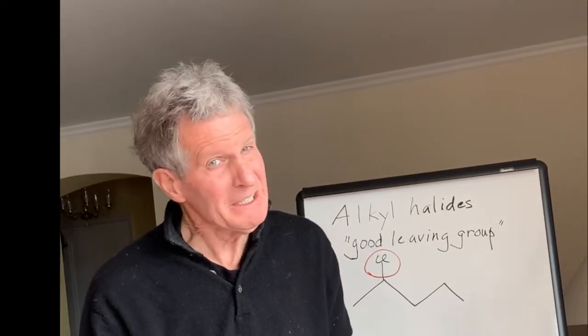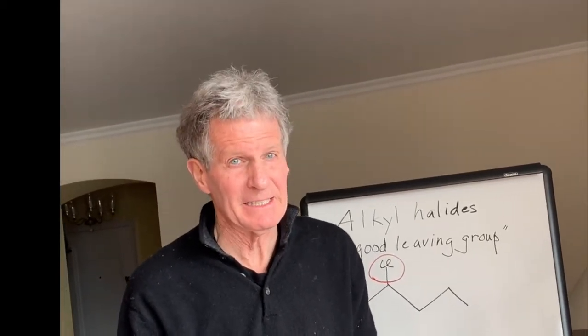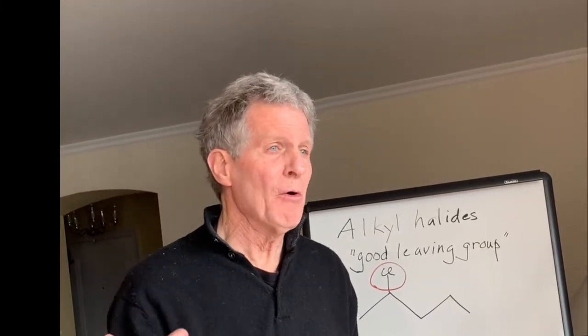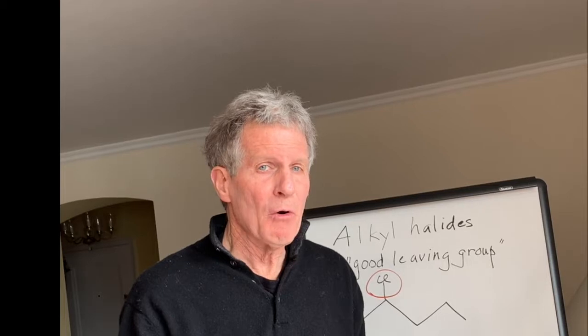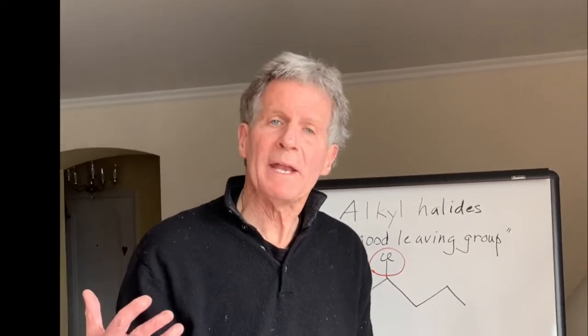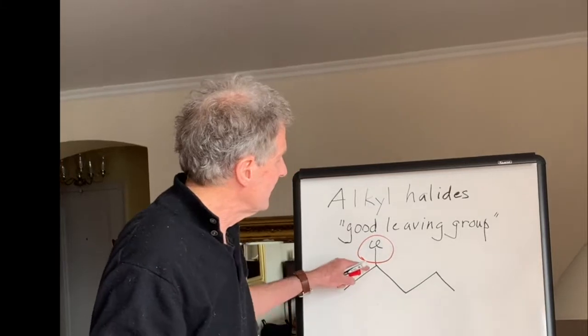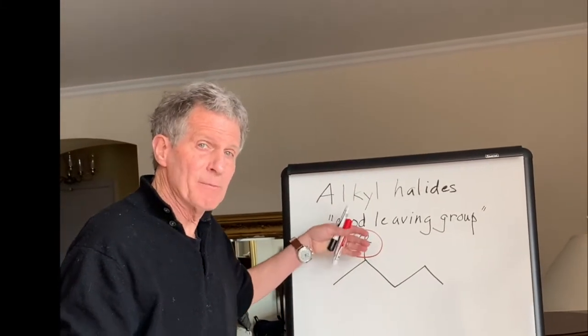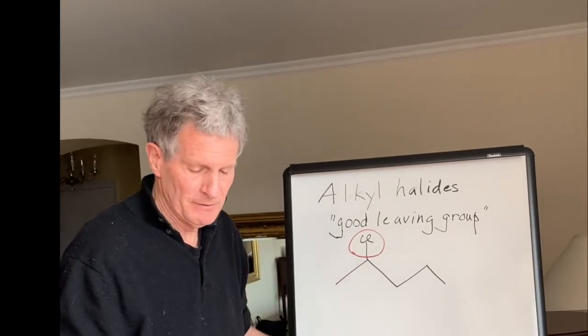She says the more stable, she doesn't define what stable means. So in what sense is an anion stable? Really, not very many senses is an anion stable. What I think would be a better phrase is that the more electronegative the element, the more likely it is to form an anion, and the tendency to form an anion is a measure of how willingly, how easily the anion will separate from the carbon. That makes it a good leaving group.